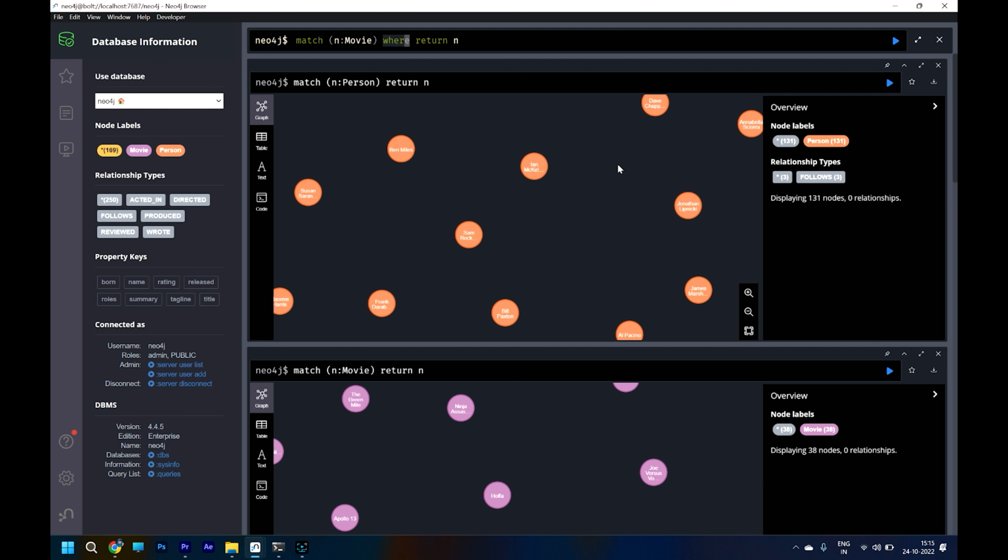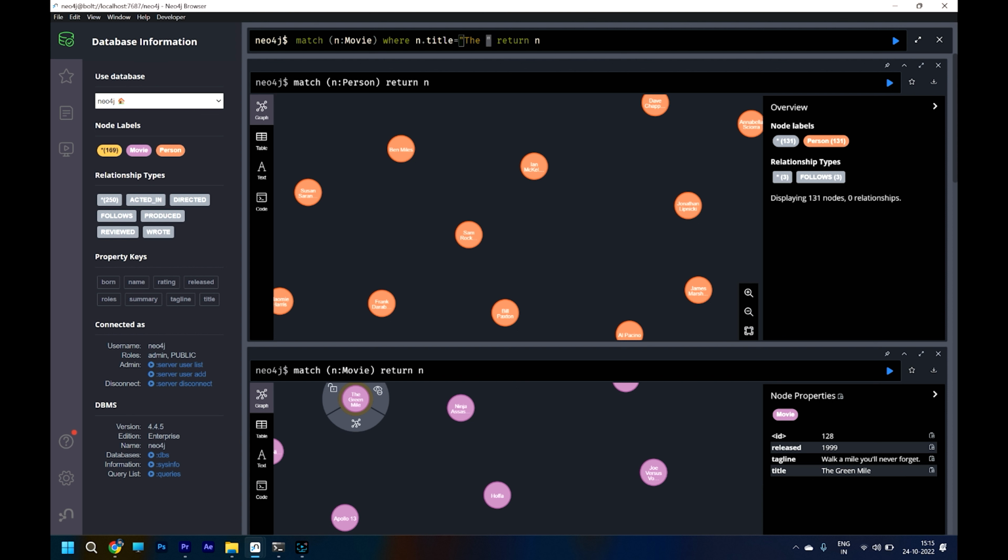So we need to write where n dot. Our alias for movies is n, so we will use n dot title. If we see our movie, we have these attributes: release date, tagline, and title. So we will use n dot title, and then we need to specify what movie we want to select from our database.